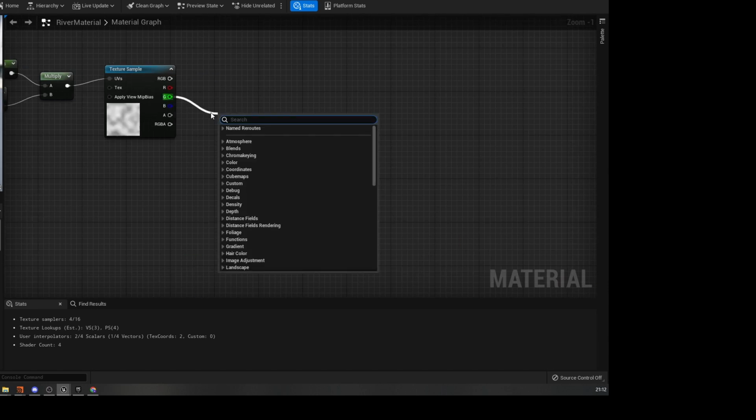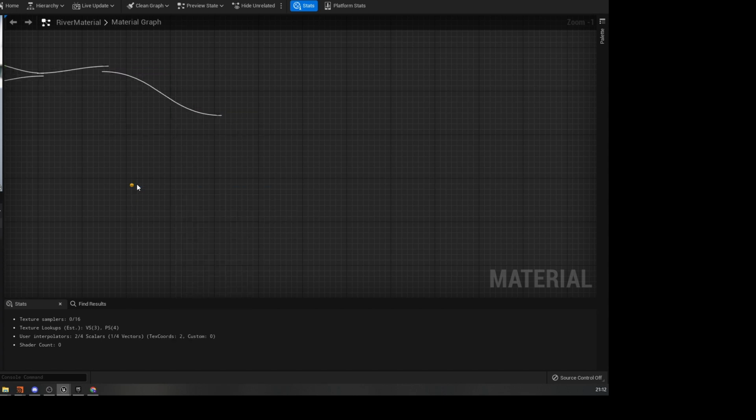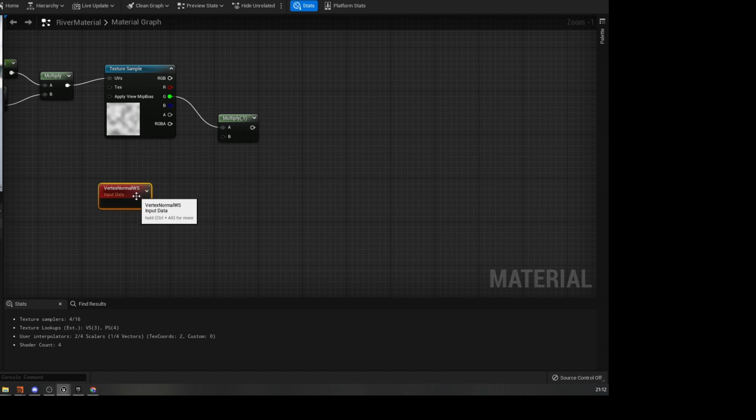And then I'm gonna multiply this. I'm gonna say vertex normal. Gonna multiply it by this.